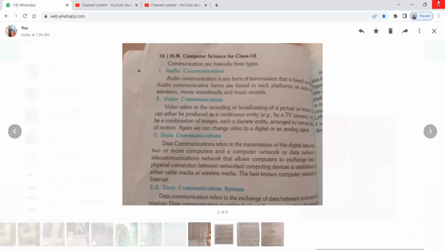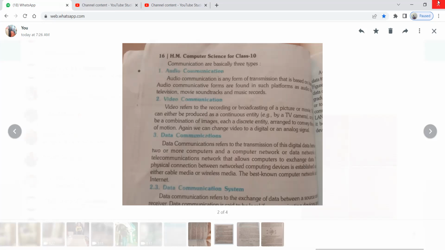Now the last is data communication. Data communication can be referred to as the transmission of digital data between two or more computers, and a computer network or data network, telecommunication network, that allows computers to exchange data. The physical connection between networked computer devices is established by either cable media or wireless media.